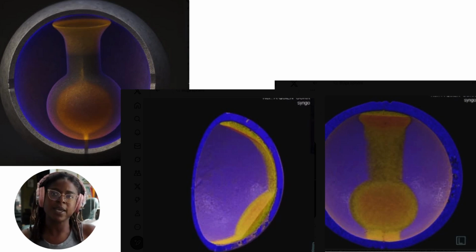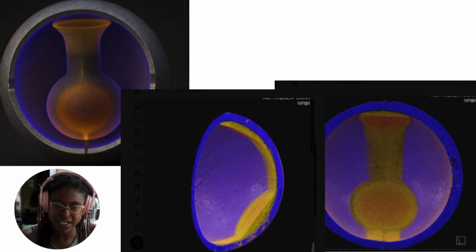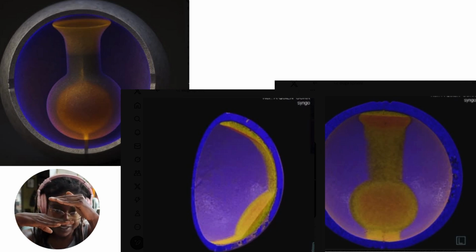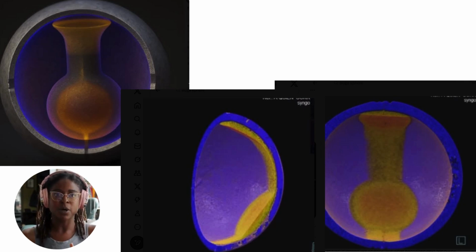Now, Jaime had scientists come in to talk more about this ball, and there's a couple of things that they recognize, and you can kind of see it here, but let's explain it further. Remember I told you that the heat signature on the ball was different in different locations? Well, the north side of this ball has more alloy or more density than the south side, and the right and the left side have a different one. So it kind of forces itself in one direction, which is how the spin happens.